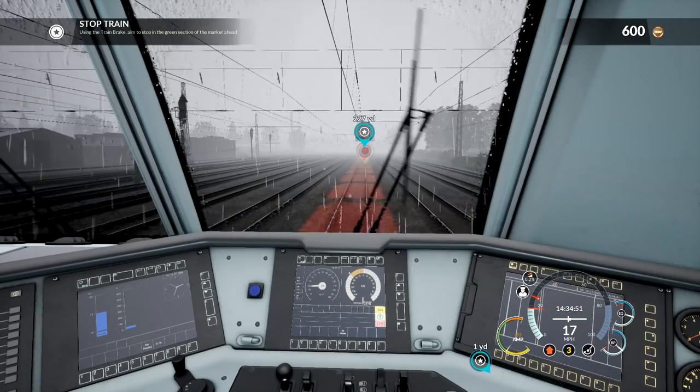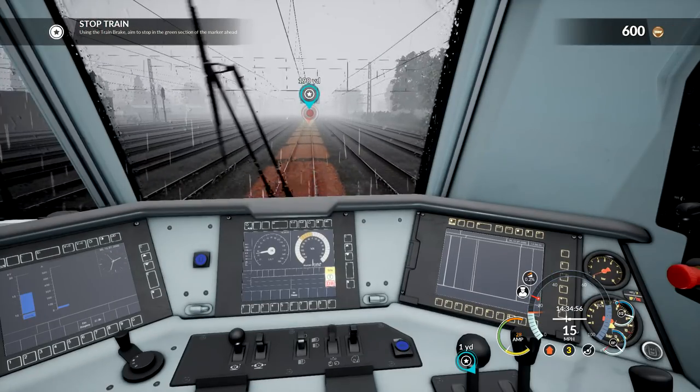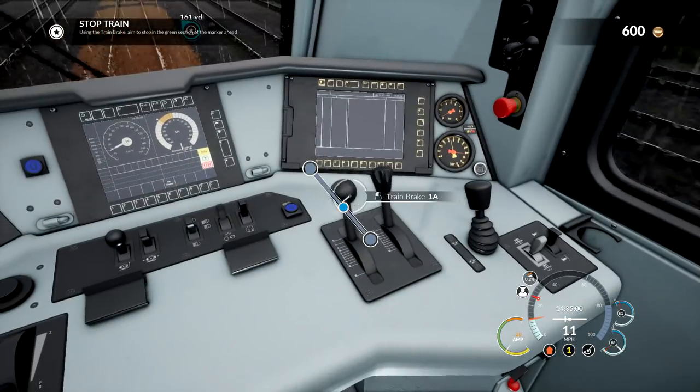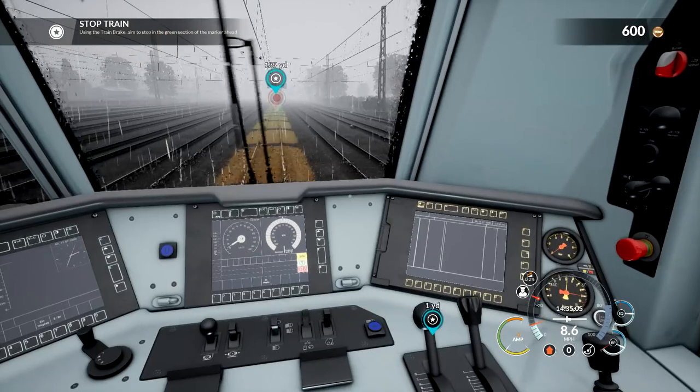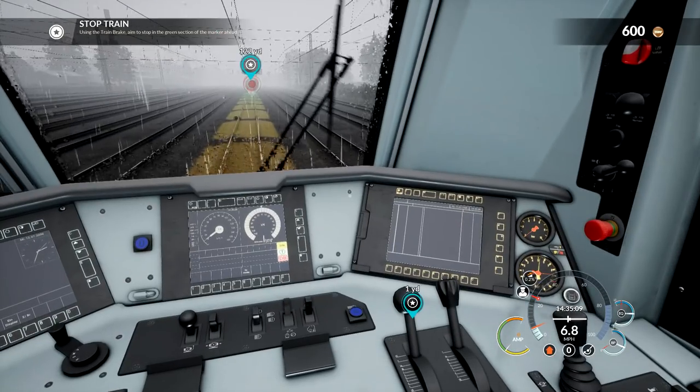Practice and experience will tell you how much force you need. I need a lot of force, please, because we're coming up to the red light, and I think I can fail the tutorial. And that would suck. That would be so embarrassing. Come on. All right, there we go. I've turned off the brake. Release. I just want to coast in.